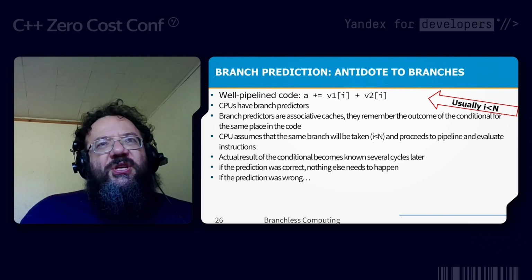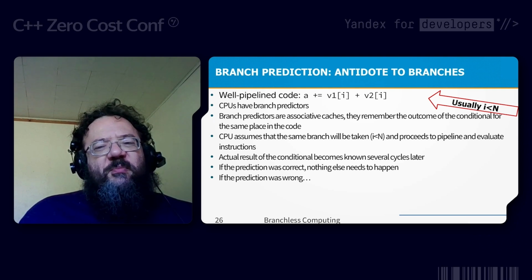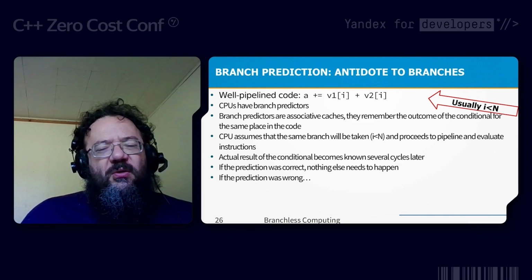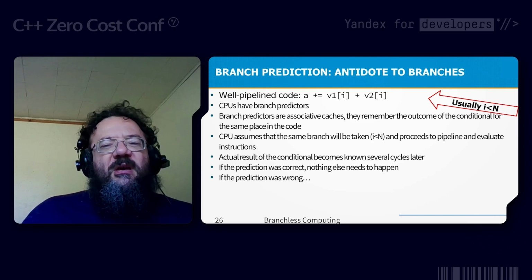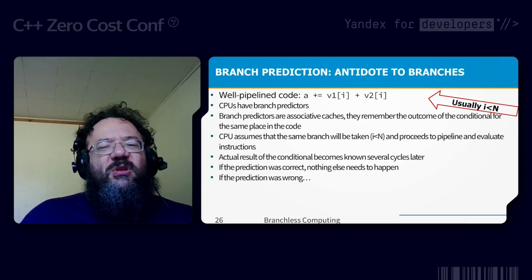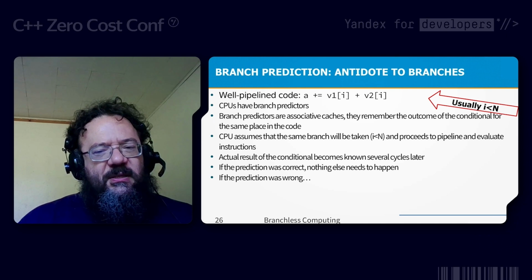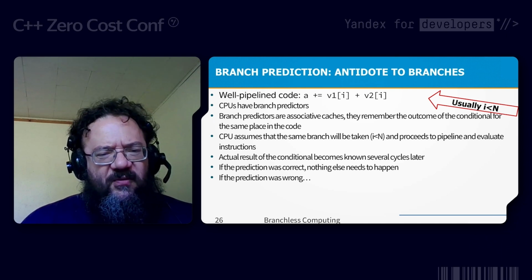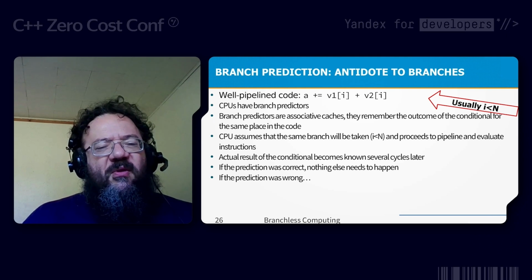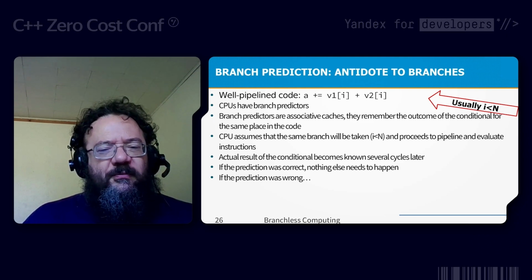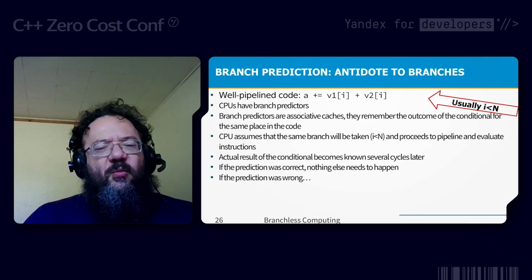Now, the catch here is that the speculative evaluation precedes the actual evaluation of the condition. So we go ahead, pipeline the future code, bring it into the present, make a guess about it, but we don't actually know if the condition is true or not. And we won't know for several cycles. Conditional instructions are fairly long, they take some time to evaluate. At the point where we find out if our prediction was correct, if it was correct, we're good. We evaluated the right instructions, we just proceed forward as if this condition didn't even exist.